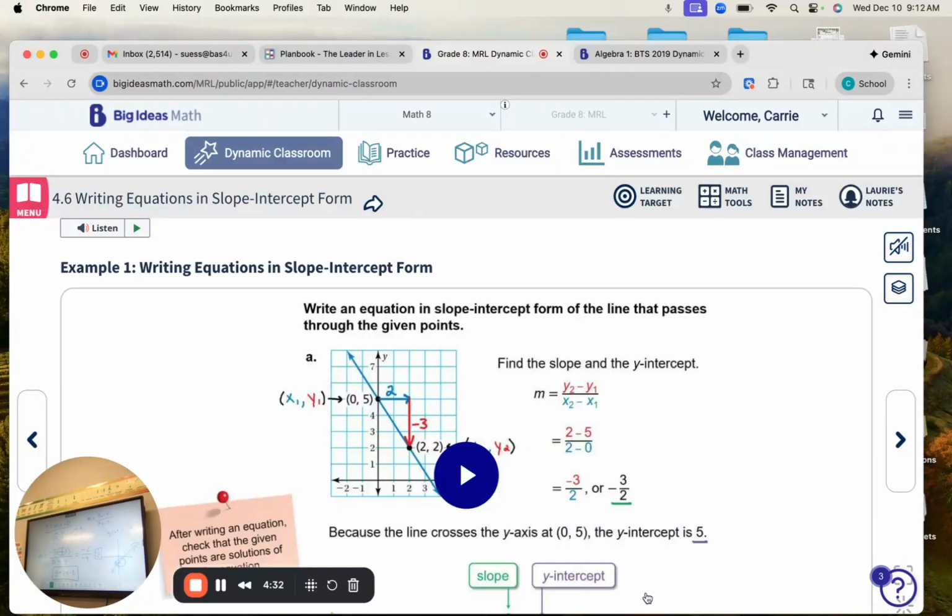Any questions? No, ma'am. Feel like you got it? Okay, so now do numbers 1, 2, and 3 and stop there. Just 1, 2, and 3. Let me show you what I want on your paper. I want to see you write the 2 points that you're using to solve it, because later on you get to pick the points. Right now, these are the set points. I want to see your m equals, and then how you wrote your equation, and then I want to see your slope-intercept form equation. Make sense? You do not have to graph on this paper today.